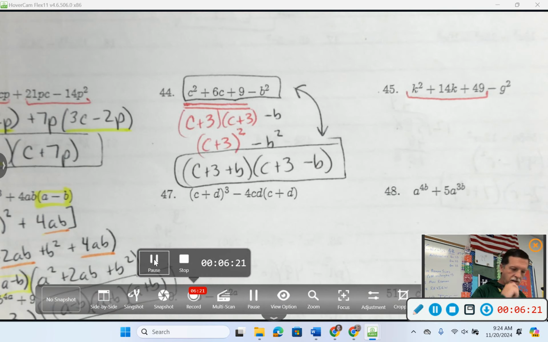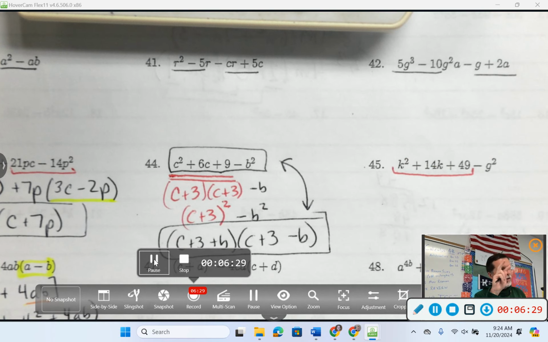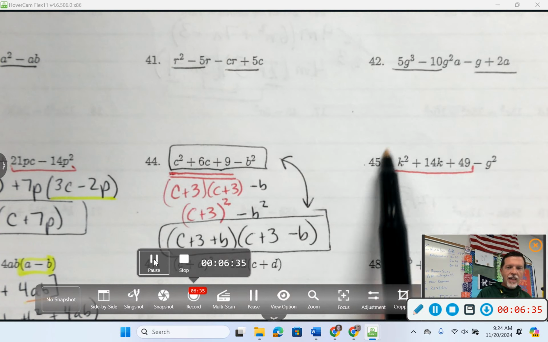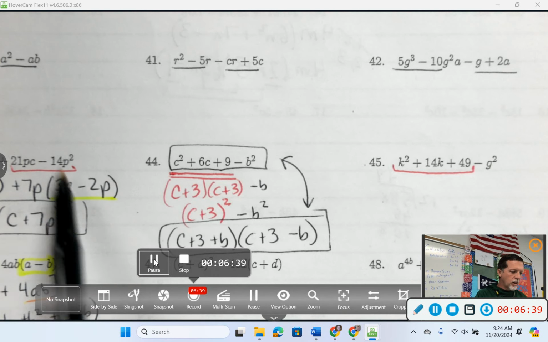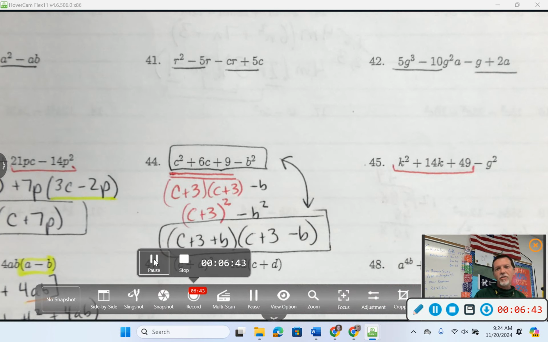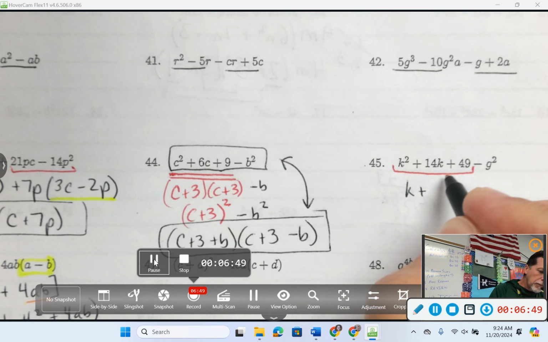All right, let's look at 45. Again, you can group the first three, and it just takes time to recognize when you should group the first two, when you should group 2 and 2 versus 3 and 1. And after you've factored a whole bunch, you start to realize, oh, that makes a nice factor, those first three. Same thing on 44. But on the previous ones, there weren't 3 that really went together. It was definitely 2 and 2. So it's just practice and experience that helps you recognize which way to go.